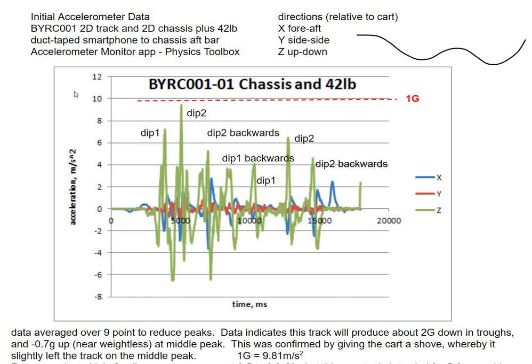So you just let it go and track the X, Y, Z. X is sideways, Z is up and down, and Y is forward and aft, I think, probably, from this data. And then it plots your acceleration in meters per second squared. And this is 1g. Of course, 9.81 meters per second squared is gravity, what you feel when you're standing on the Earth.